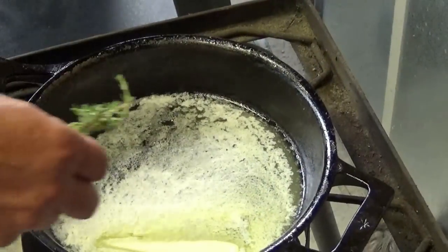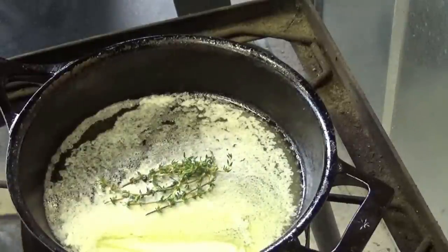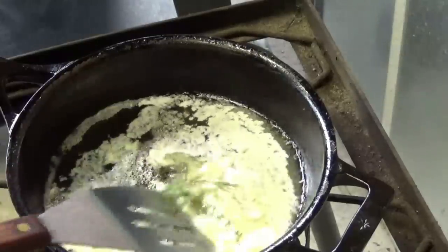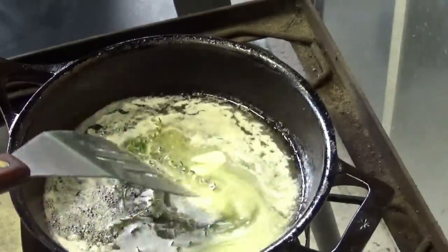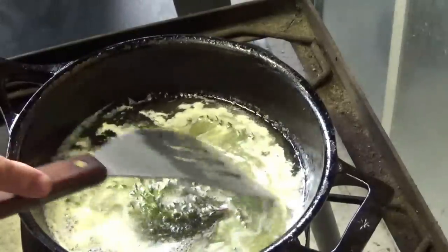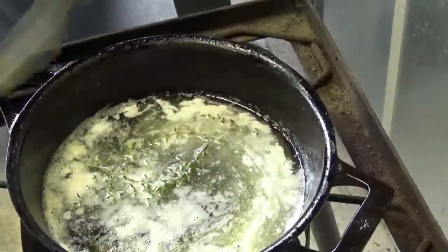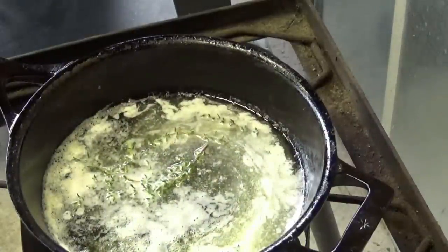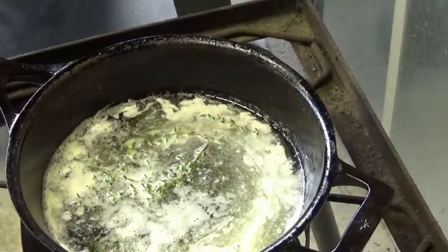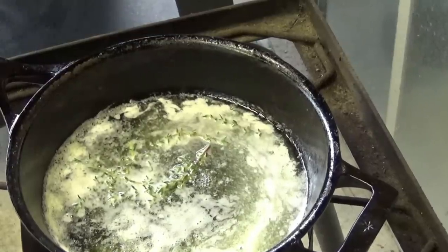Just about the time that butter melts, which is about a minute, I'm gonna put some fresh thyme in there. These are some pretty sad sprigs of thyme. I guess a lot of these herbs are grown out west, and this time of year they've had a drought, so availability is limited. If you can't find the fresh, go ahead and use some dried thyme leaves. We're gonna let them poach in there a minute until you start smelling that thyme coming off that pan.